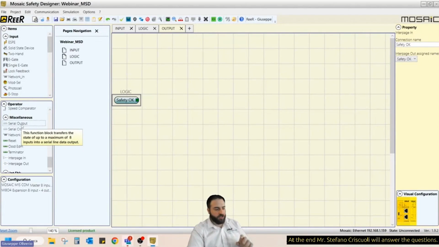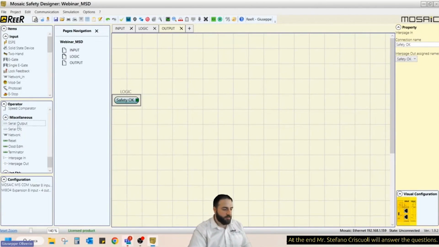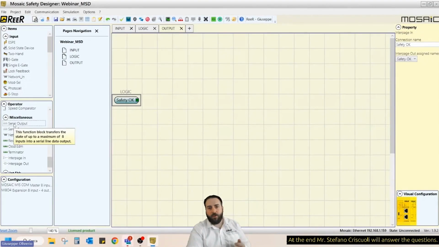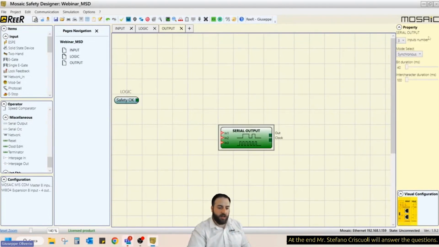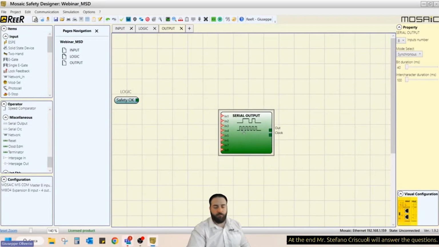A little discussion about this part of the operators. Serial output. In the past, we didn't use the field bus communication in order to transmit the signal status from the Mosaic to a PLC. In the past, we used the serial output. So we collect all the signals into the serial block. We can also use more than one serial output block.